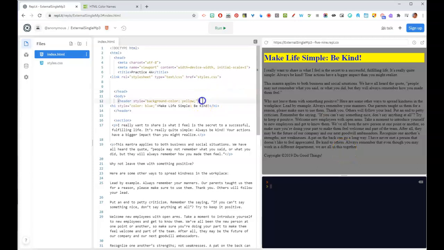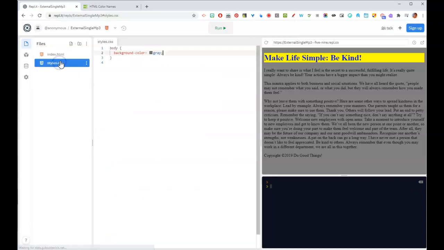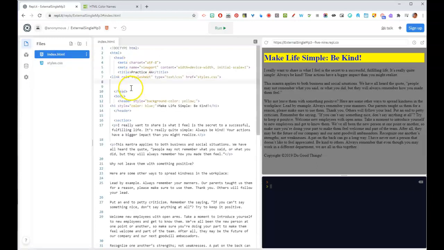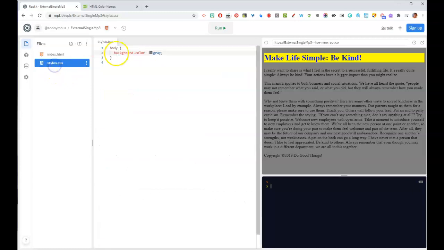So again, you can use an inline style, or you can link to what we call an external style sheet. Now you can do what they call an internal style sheet, but I just don't recommend doing it because I feel like it's just better to go ahead and go here. But if you were making a one-page website and you just didn't want to have to make another page, you could put them in the head section exactly like this. You would just put this in here like this.